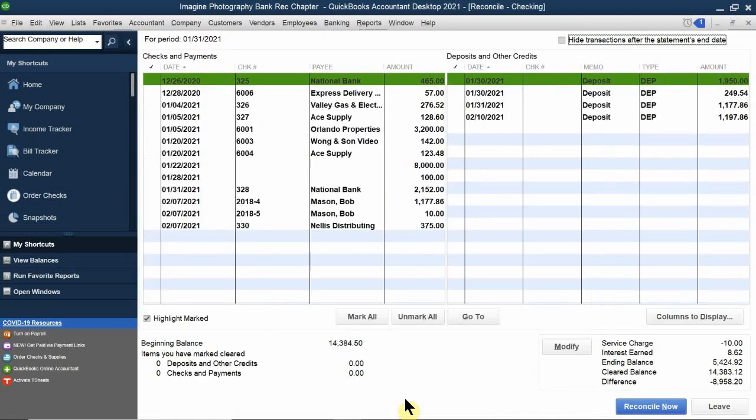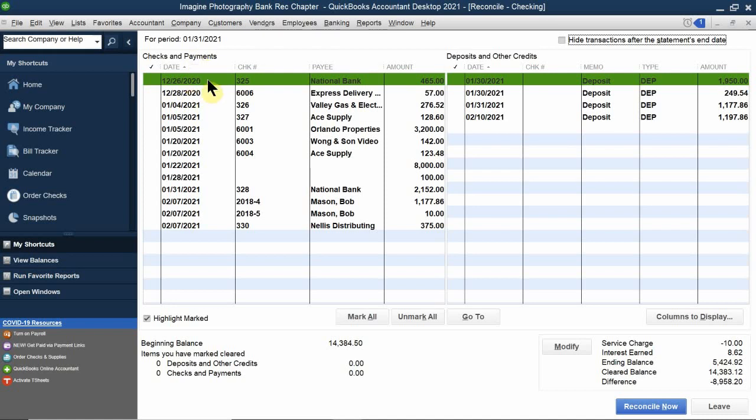And this is where you need to match on your bank statement exactly what you need to match in your QuickBooks. Okay? So first things first, let's take a look at this window and what you can do. You can come up here and notice that you have a list of all of the checks and payments or deposits that you made.